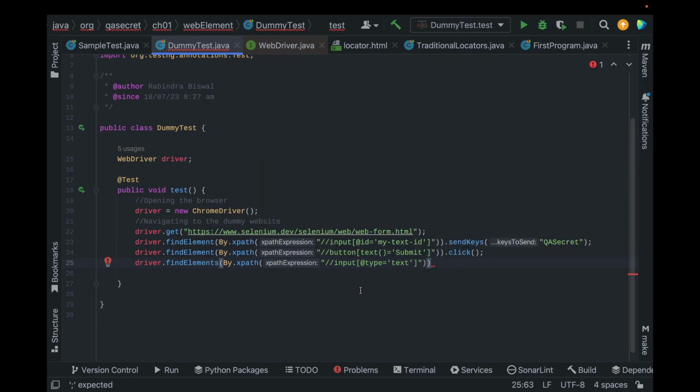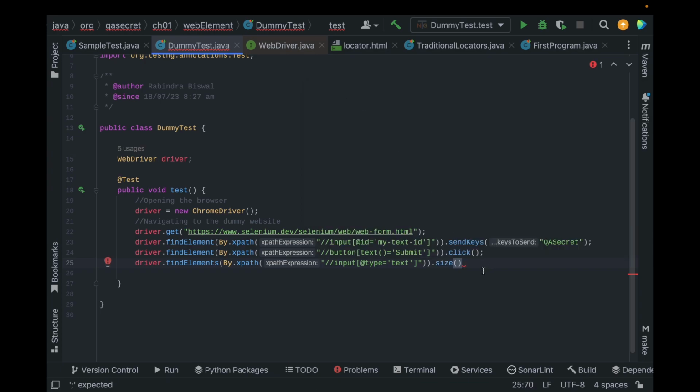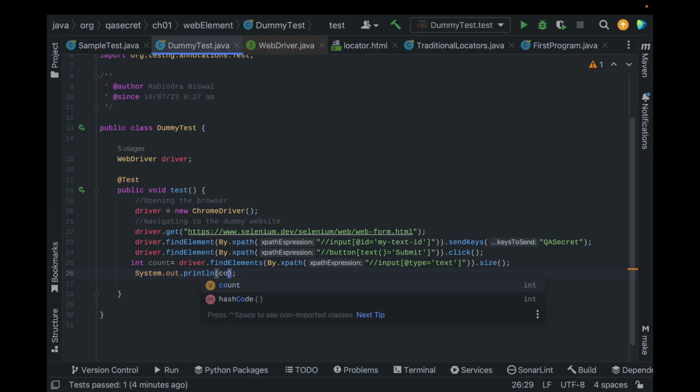We'll test both the things. So if you see here, it is returning the list. There is one method called size, which will give us the size of the list. So I am storing it in an integer count variable and using sout to print this count.